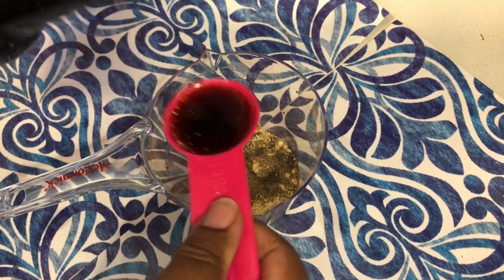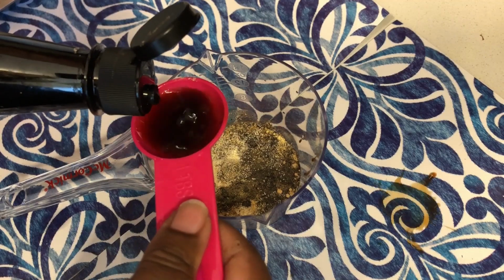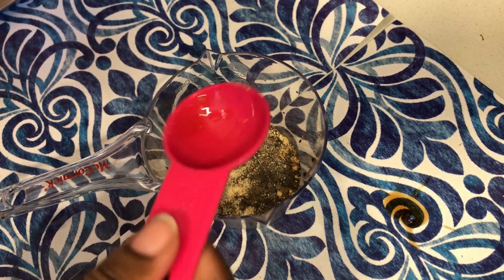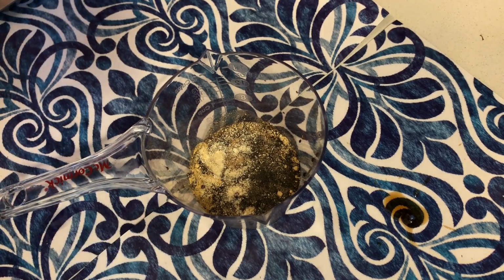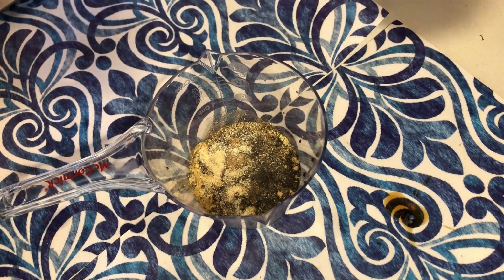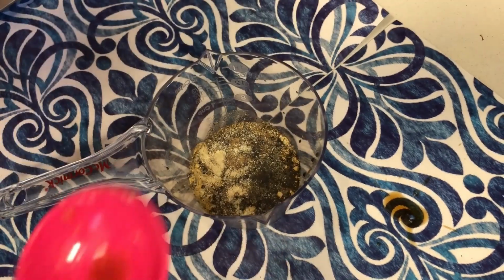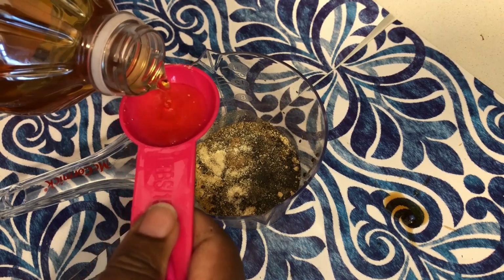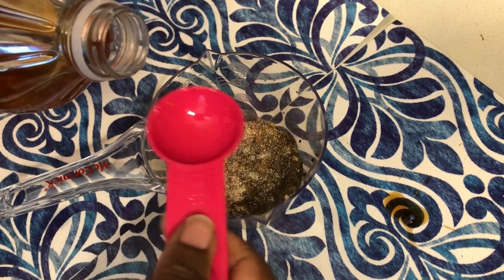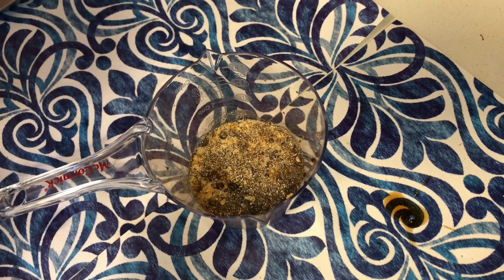So we're going with 1, and we're gonna go with 2. If you want to use light soy sauce, you can. And 3. And 1 more, 4. Because again, a lot of meat. And chicken is a very thick meat, and so putting seasoning sits pretty well with this. Vinegar. If you didn't have apple cider vinegar, you can most definitely use white vinegar, any kind of vinegar you have. You don't have to buy anything special for this recipe.